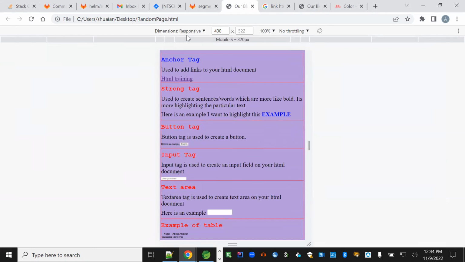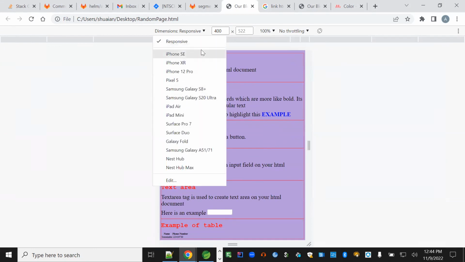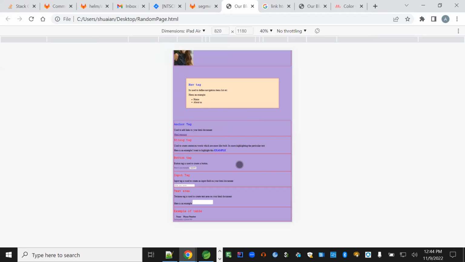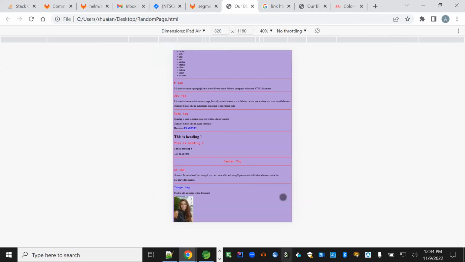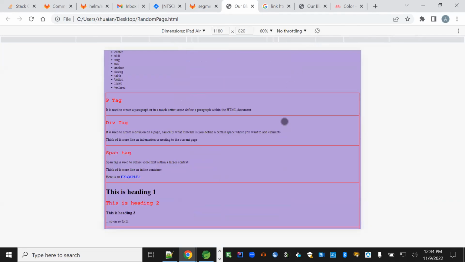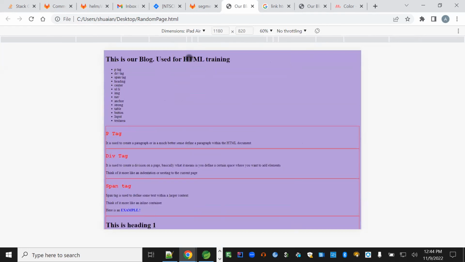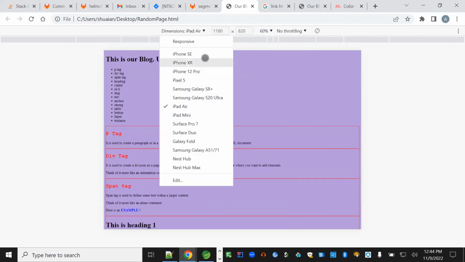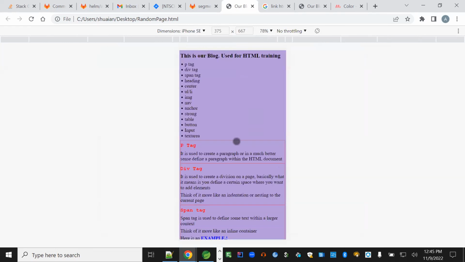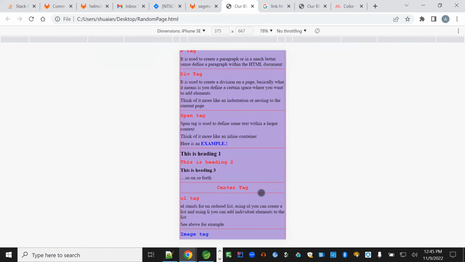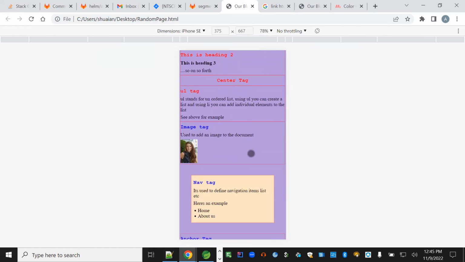You can also test it for different devices. Let's say how it's going to look on an iPad. So this is going to look like this. You can also change the mode. You can also check how it's going to look on very small devices, let's say an iPhone SE or something. So it's going to look like this. As you can see, it's already responsive in nature because we have written the code like that.